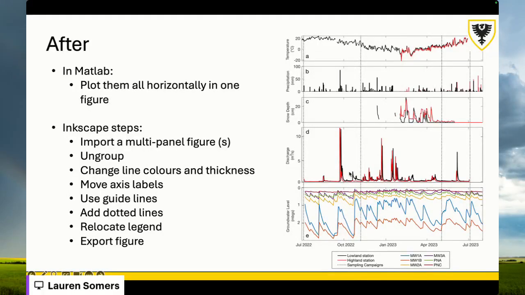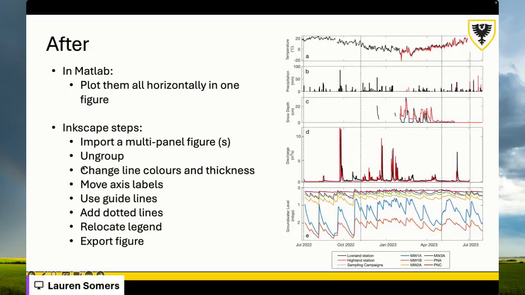Relatedly, my advice is to get your plots as close as possible with R, MATLAB, whatever, because you're probably going to have to make them multiple times, right? You realize there was that one little mistake where you got a little bit more data. So automate as much as possible, and then it's the final tweaks that you do, I would say, in something like Inkscape. Okay, so what I'm going to show you now, I'm going to import the multi-panel figure.